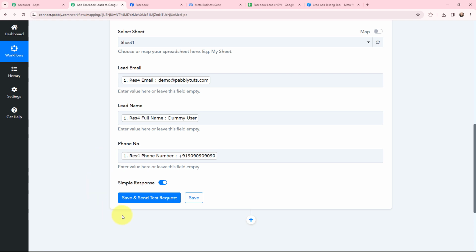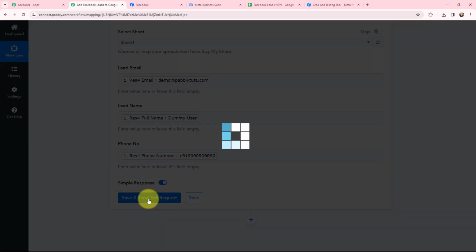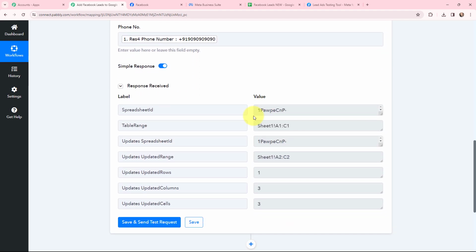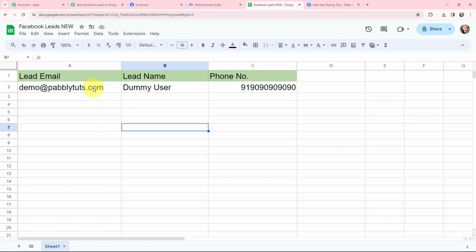As I've mapped the details, here I'm going to click on Save and Send Test Request. And here you can see that I have received a response, and this here is a positive response. That means in my Google Sheet, in a new row, the details of the lead would have been added. Now I'm going to take you to my Google Sheet. Here in this Google Sheet, you can see the lead email and the lead name and the phone number is successfully added over here in a new row.